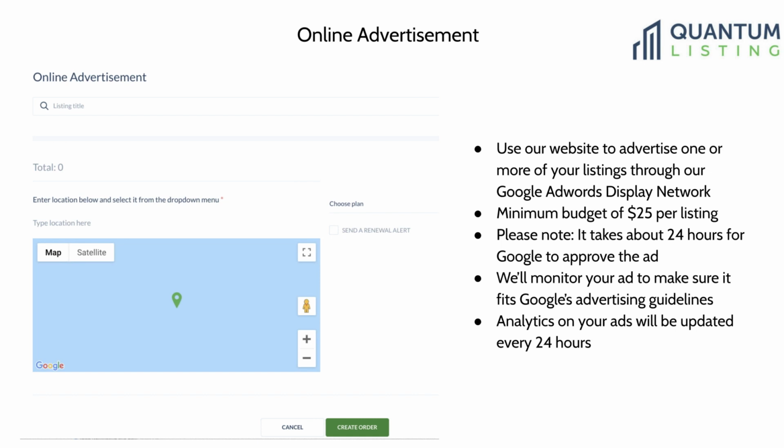I think the default is the number of views that you're getting, and then you can switch to the number of clicks that you're getting. And if you do this multiple times with different listings, you can select which listing it is that you want to see the metrics on. We have options to see over a week, a month, or over all time. So if you're running these ads multiple times, you can really get a good sense of what it's doing each time you run the ad.